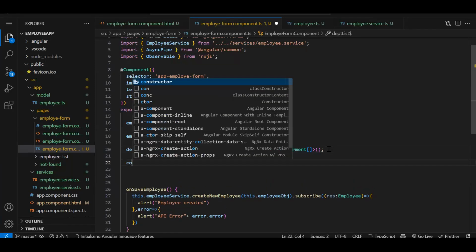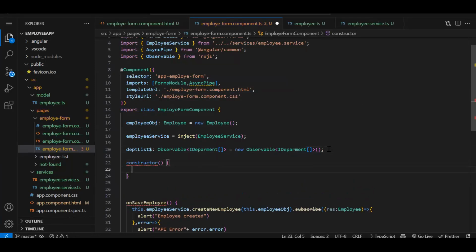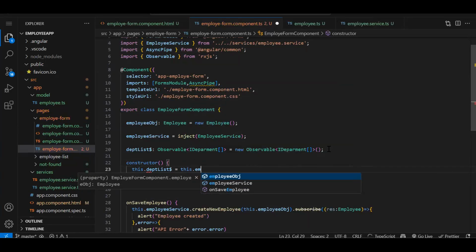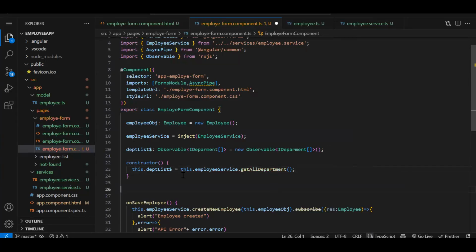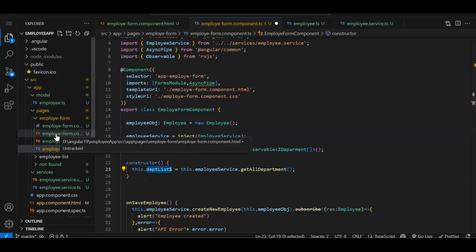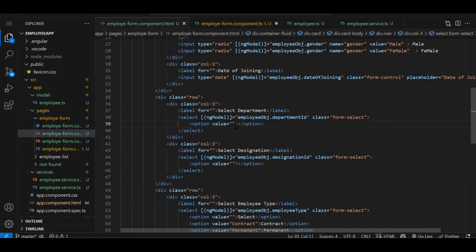Now I will use the constructor, and in this constructor I will assign departmentList is equal to this.employeeService dot, and you assign this particular function to this observable. In this observable we are going to get the data that this API call returns. Now instead of subscribing in the component, we can directly subscribe in the HTML.